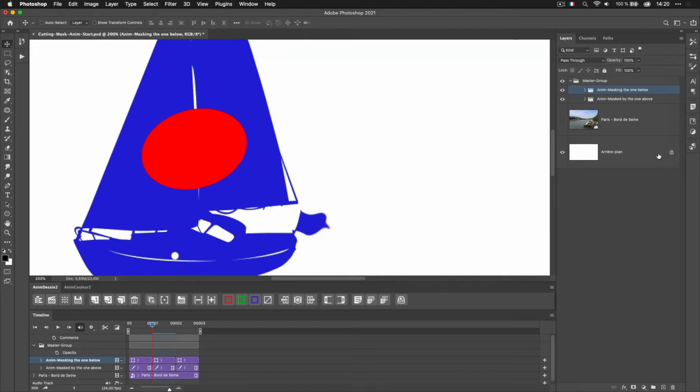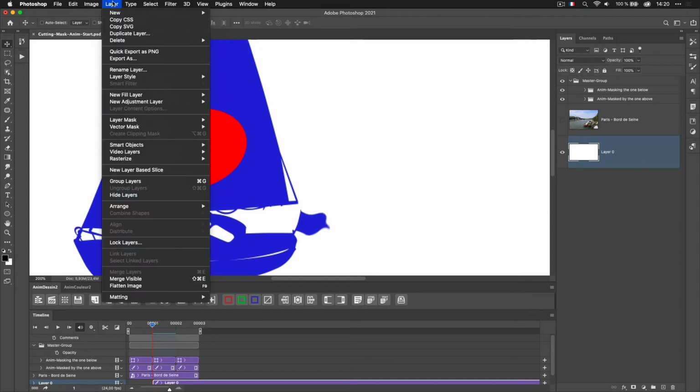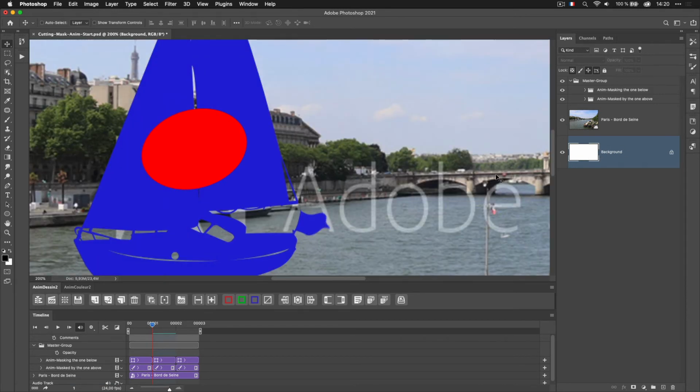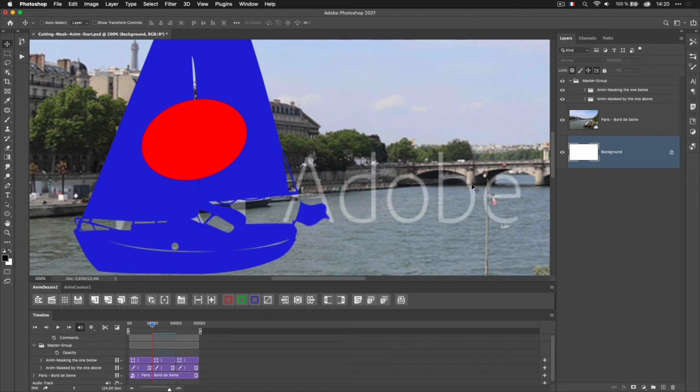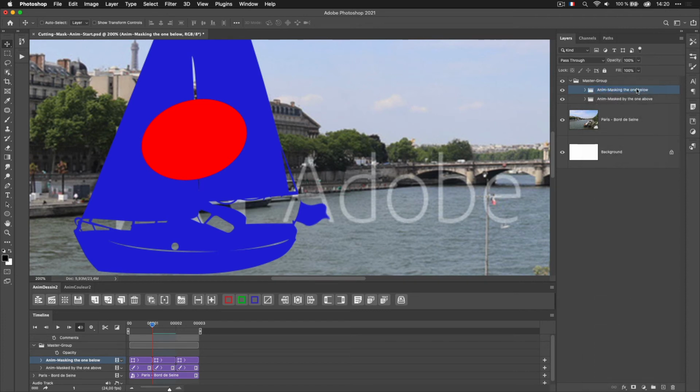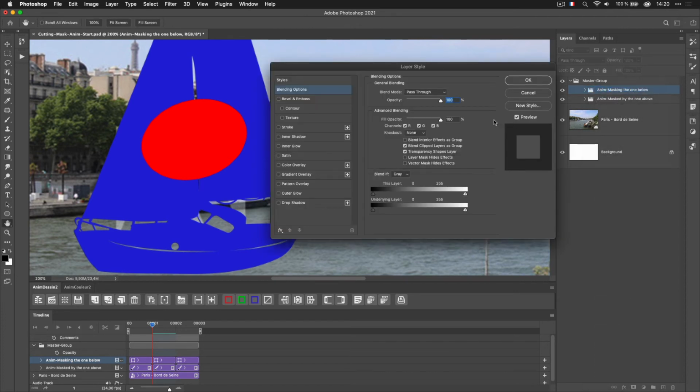Here I have a background, and just for demo purposes, I placed a picture with some water, to show you different options inside the blending options feature.